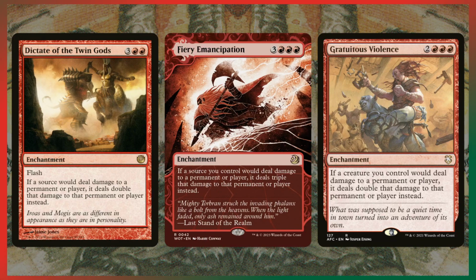These are the damage doubling and tripling, just kind of state-based effects that go on your side of the board. They also bump up your red devotion, which is good for Thunderous Might. But Dictate of the Twin Gods and Gratuitous Violence double the damage from your commander. They don't target, and they don't equip, they don't attach or enchant or anything like that. So you don't have to worry about doing that. And they're just effects that affect your board, which is great. And Fiery Emancipation just triples the damage your commander does, which is crazy. And also, that art is so sick.